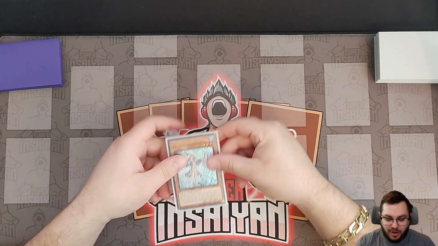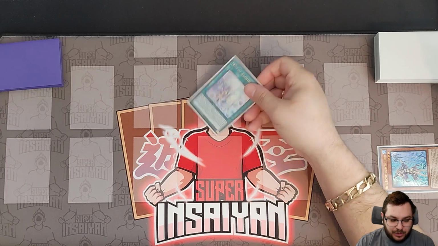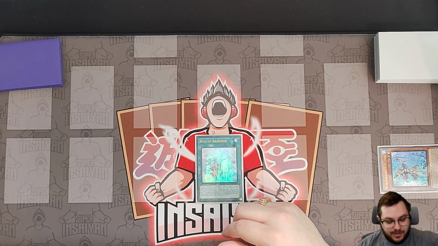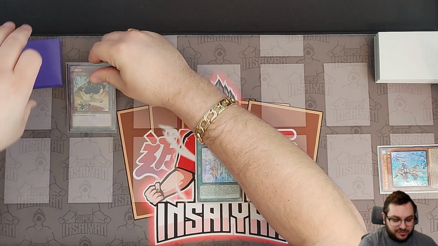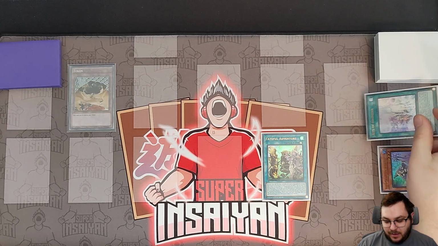We're going to start off by activating the Water Enchantress, banishing it from our hand to add our copy of Rite of Aramesir. Now we can activate the Rite of Aramesir, which will go ahead and summon us out a token, and activate the Fateful Adventure from our deck.